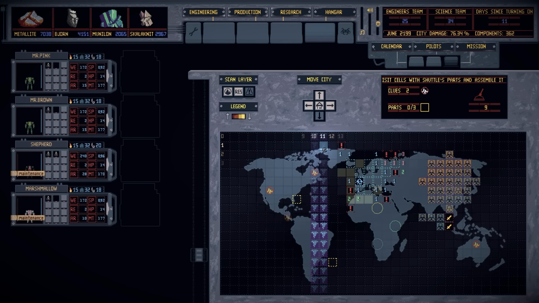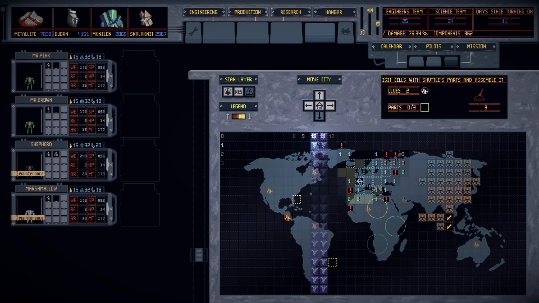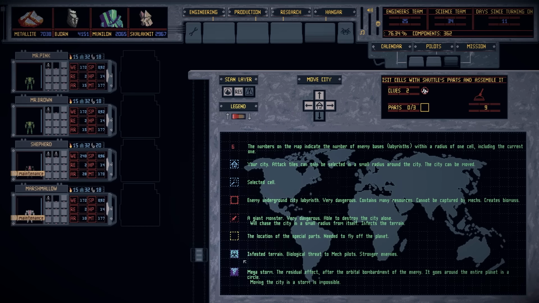Going back to the mission screen, though, Abieska asks what the column of blue and purple icons moving across the map is. This is a superstorm. You can find out if you turn on the legend there: Megastorm, the residual effects after the orbital bombardment of the enemy. It goes around the entire planet in a circle. Moving the city in the storm is impossible.